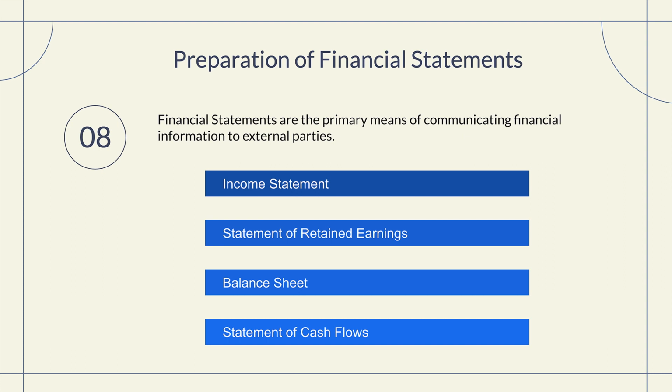Statements are the primary means of communicating financial information to external parties. The sequence of events matters in financial statement preparation. We begin with the income statement, due to the relational impact that net income, or pessimistically net loss, will feed into the statement of retained earnings. That final statement of retained earnings balance will feed into the balance sheet for stockholders' equity. And then, ultimately, it's the ending cash balance that represents that reconciliation on the statement of cash flows. Now, keep in mind, in subsequent chapters, we will dive into each one of these financial statements in more detail.